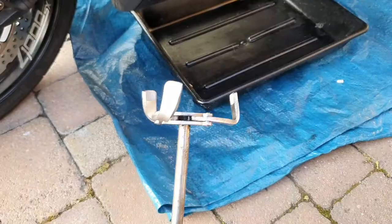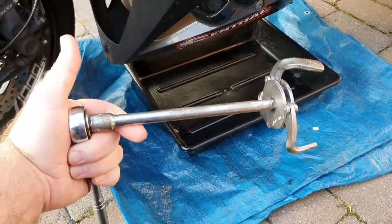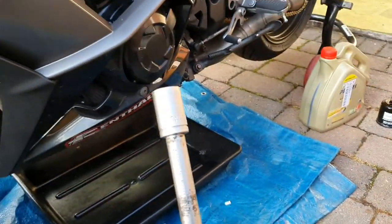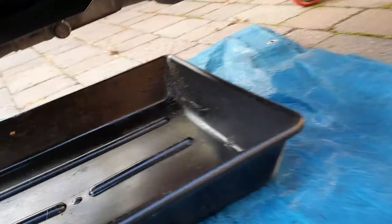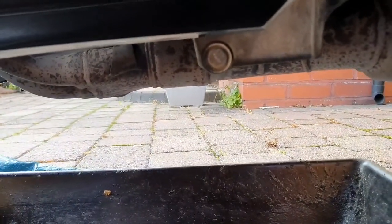really good, dead easy. On an extension bar, no problems. Drip tray, as you know. And then we have a 17mm spanner. So I can do the sump nut, which is just there on the left hand side.